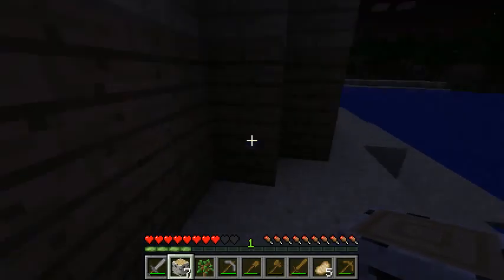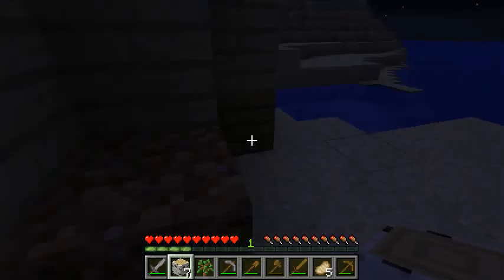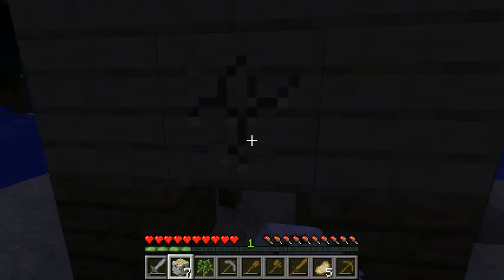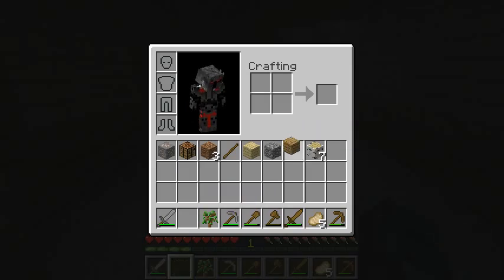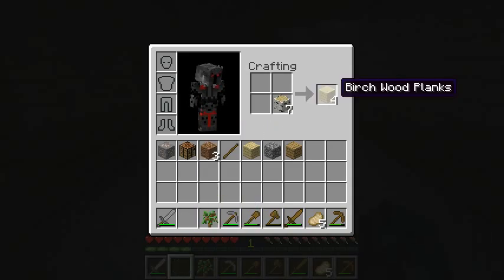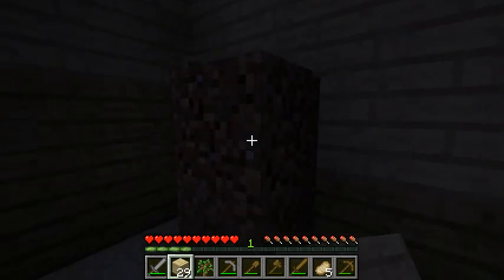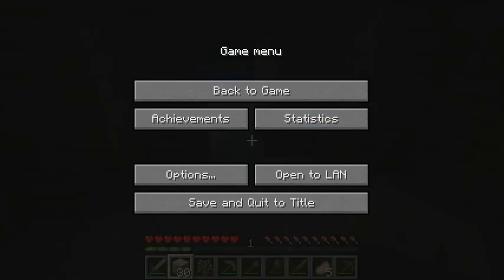So as we head over to here, I just realized we don't have a door. Dang it. Line this up. Okay, so this is the entrance to our house. Steve is so lazy. Okay. Oh, I already have some birch wood here. I'll be back when it's daytime, guys.